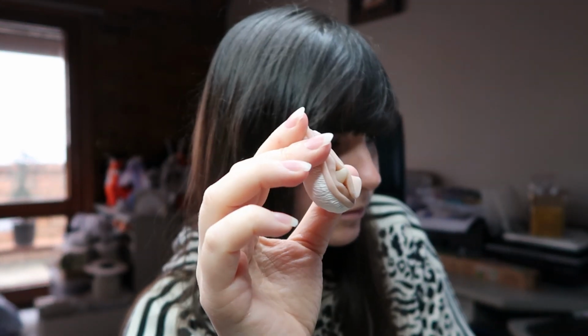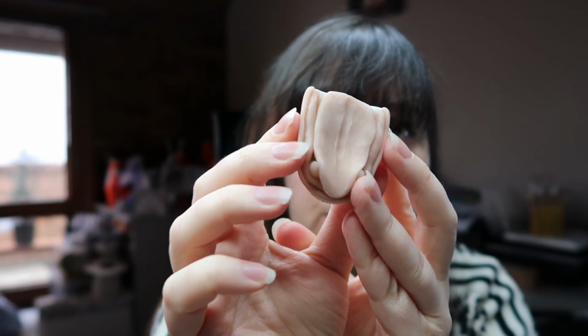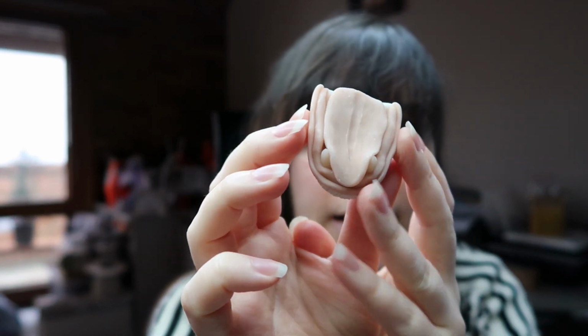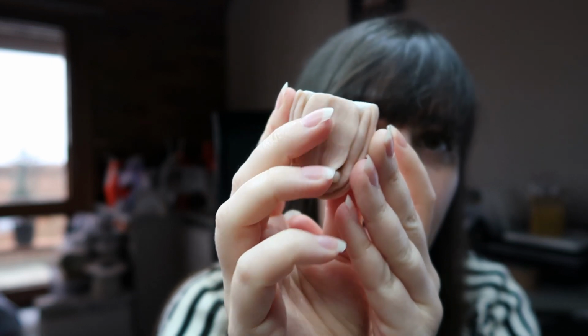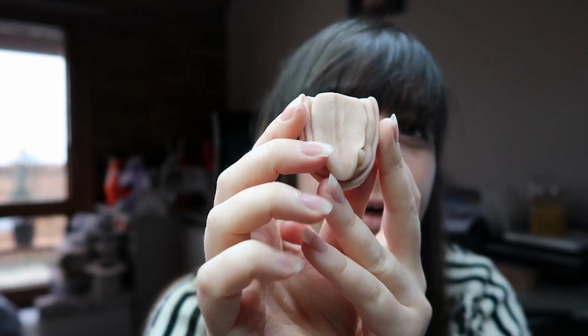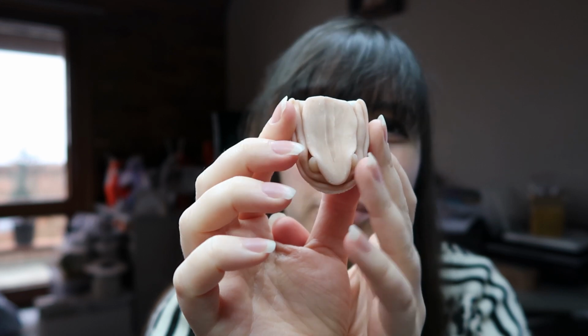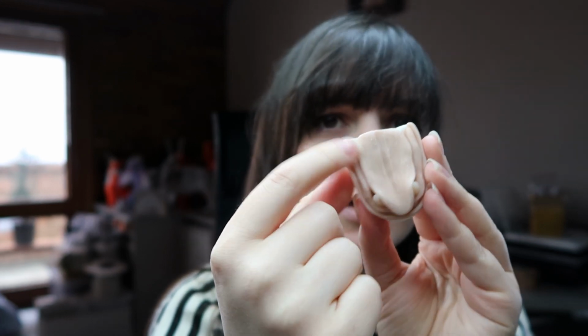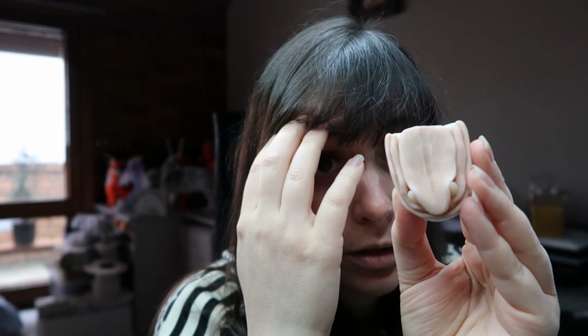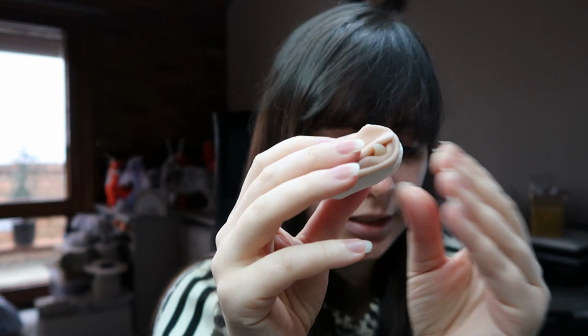I use Super Sculpey to do all of the beigey colored stuff, and I'm going to be adding a little bit more red, like a red wash over it, because the tongues are more pinky color than this beige color, but I wanted that translucency in the Super Sculpey, so that's what I did.